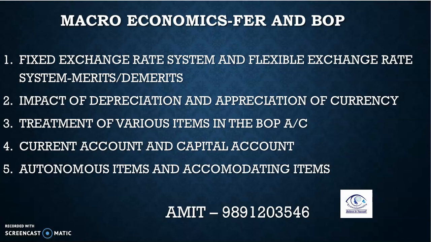The last topic we are expecting is the difference between autonomous and accommodating items. It is very easy. All items done for the motive of earning profit, or an economic motive, are autonomous items — they are not dependent on any other items. When autonomous items are done and there is a deficit or surplus, the items which help in balancing the account are accommodating items, and these depend on autonomous items. If inflow in autonomous items is more than outflow, we have a surplus; if the opposite happens, we have a deficit. So we borrow to fill this deficit — borrowing is a very important accommodating item.